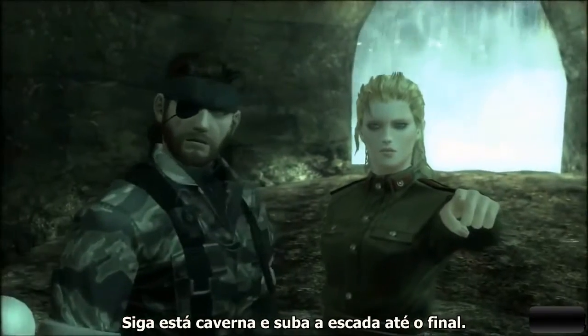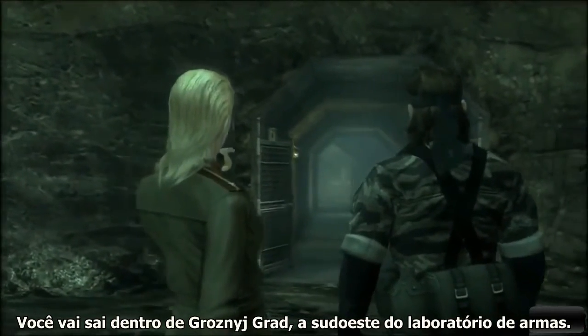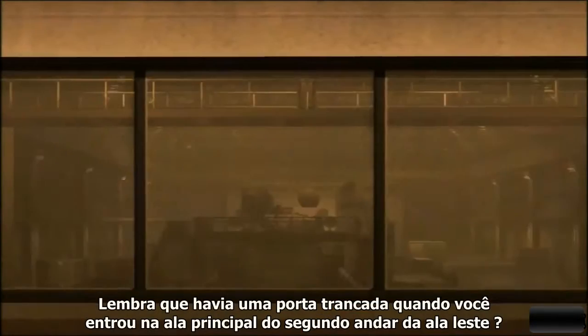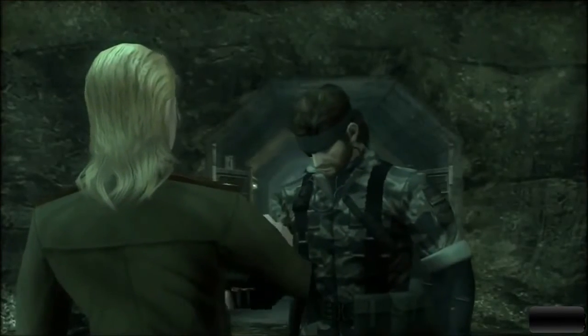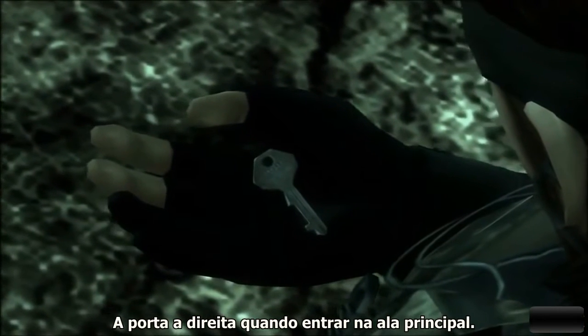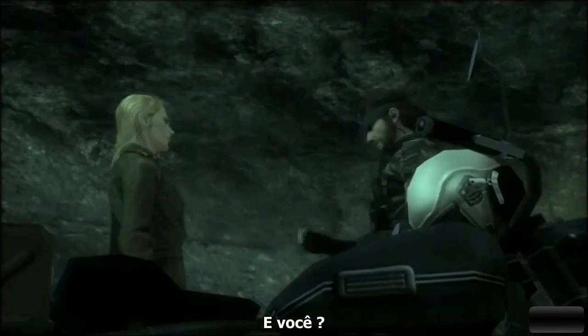Follow this cave and go up the ladder at the end. You'll come out inside Groznygrad, just southwest of the weapons lab. Do you remember when you went to rescue Sokolov? Remember there was a locked door when you entered the main wing from the 2nd floor of the east wing? Yeah. That's the entrance to the Shagohod's hangar. Use this key to open that door. The door right when I entered the main wing? Got it. What about you?